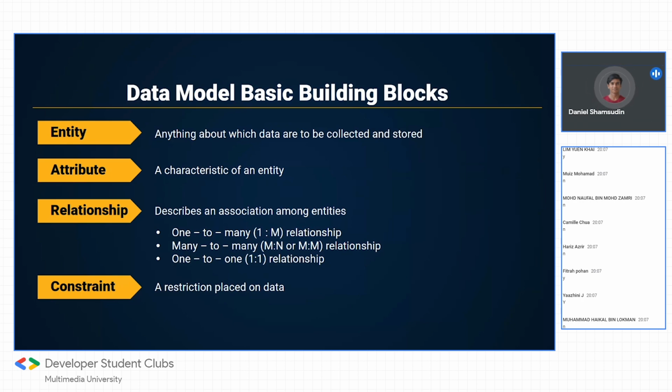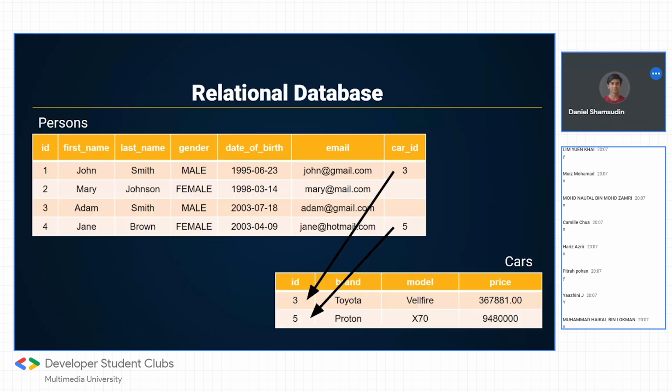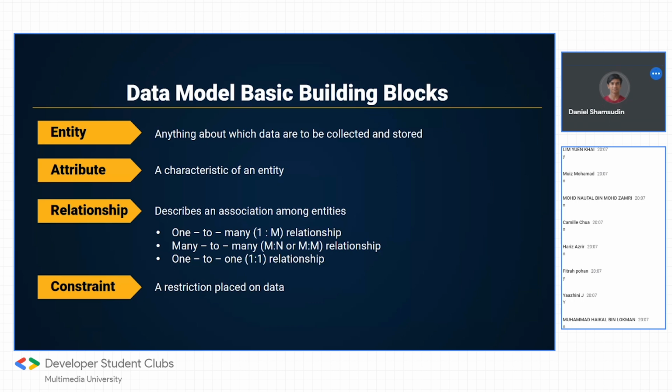And then lastly, you'll see there's a constraint. Basically, constraints are rules that are enforced on the table itself. For example, a column can be enforced with a not null rule, so that there cannot be a null value in that column. Usually people apply that on their attributes. There are a lot more constraints, each having their own specific usage. It's not just not null.